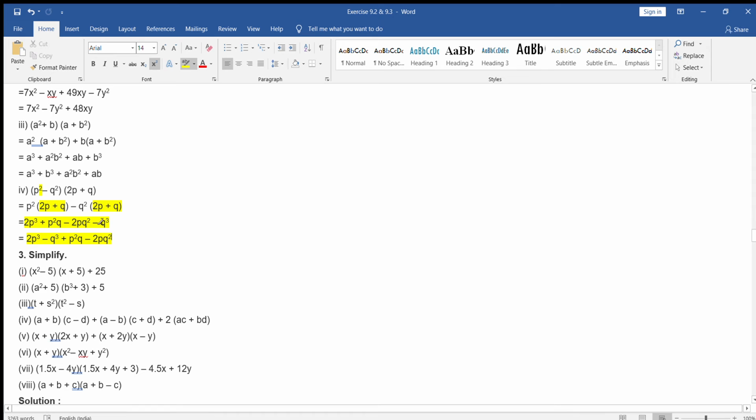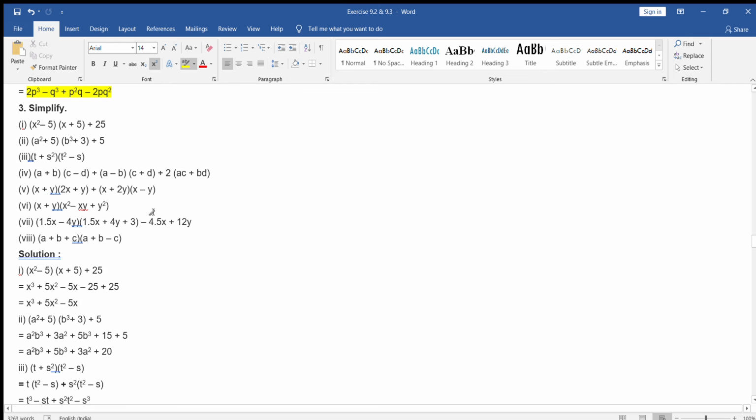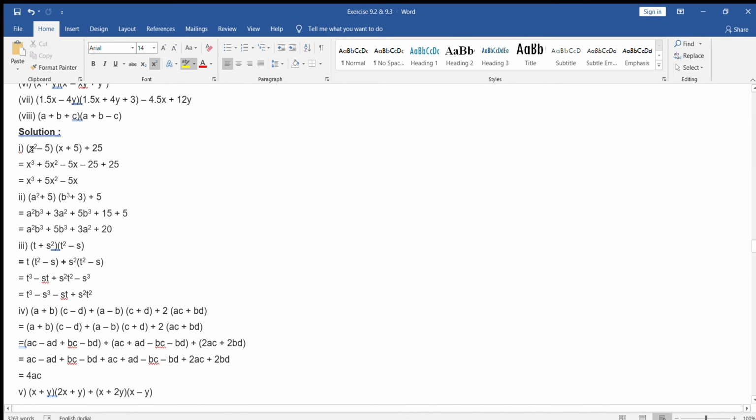Okay, if you write this upper line, this one is also correct, but this is the correct form how we write in algebra. So these two questions are there. Now see our third question. Third question is simplification. Simplification means whatever multiplication, division, addition, subtraction you get, you have to solve them. For example, first of all we will discuss our first question.